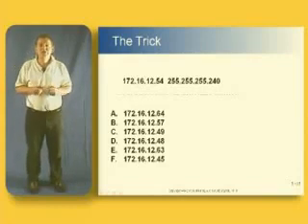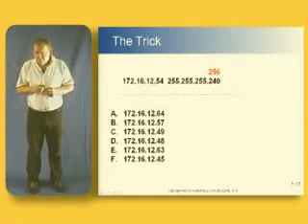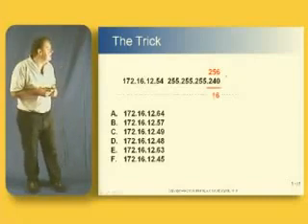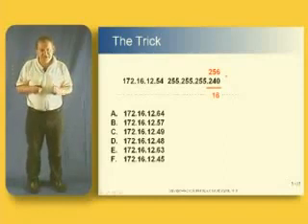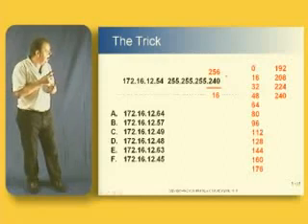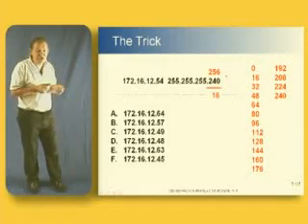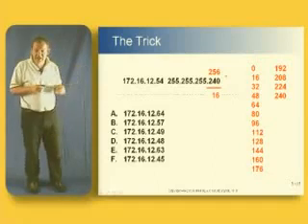What we're going to do is use a magic number. We're going to subtract 240 from a magic number, 256. And if we do that, the result is 16. Now, what that 16 is, are the steps that the subnets go up in. So every subnet is a step of 16. So what we can do now is list all of the different subnets that can be created using that mask. So the first one is subnet 0, then the next is 16, the next is 32, the next is 48, and so on.